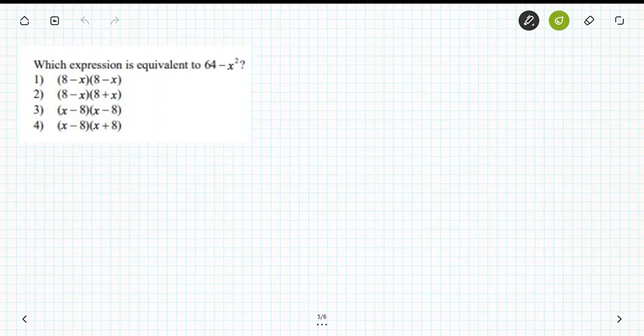Now this one I'm not going to solve completely, I'm just going to set you up. Here I have the x not at the beginning but at the end, but I still have a difference of perfect squares. So what I want to do is rewrite. I end up with two factors, and one of them has to have a plus, one of them has to have a negative. Since I have two x's, instead of putting the x on this side, I'm going to put it on the right side because it was on the right side. So I'm going to put an x and an x there. Since there's no coefficient in front of the x, you don't have to do anything. You just write it like that.